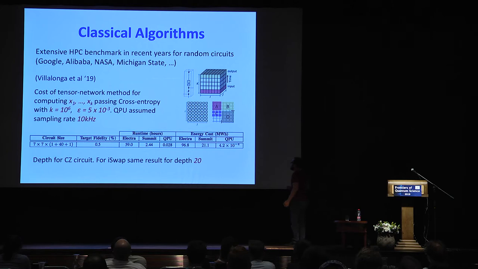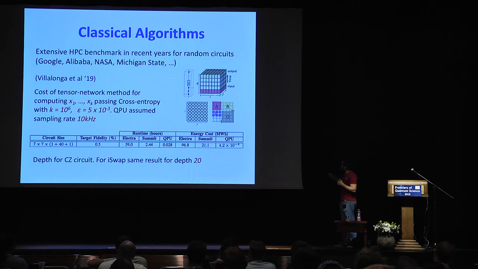One result that I want to mention, to see what can be achieved, is by people from Illinois Urbana-Champaign, and there are people from Google and from NASA. They used this tensor network method, and I just want to tell you a little bit in pictures what it does, but not in any level of detail. As I said, you have the two-dimensional circuit of qubits, and then there's another dimension, which is time. You can see the whole thing as a three-dimensional tensor network that you want to contract. Each two-qubit gate you think of as a tensor with four legs: two legs from the qubits coming in and two legs from the qubits coming out. Then you connect all of them by the order you're doing the circuit, and this defines this three-dimensional tensor network.